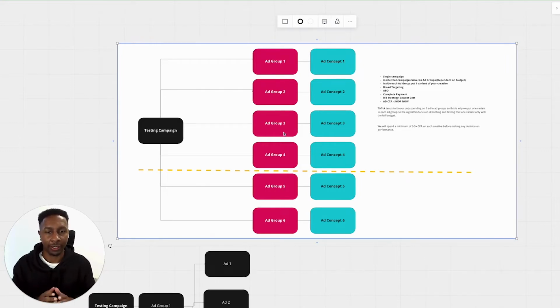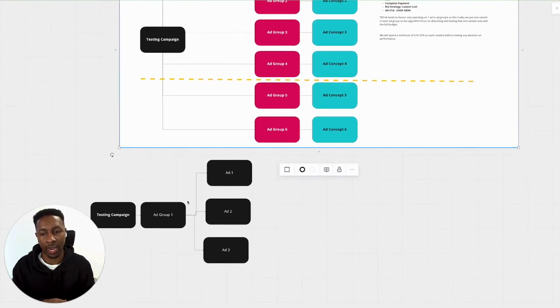Let's say we're spending $50 a day on each ad group. We've got 4 ad groups, so we spend $200, and each ad is definitely going to get $50 spend. Whereas if you had just $200 in ad group 1, the likelihood is ad 1 would probably get $150 of spend and the remaining $50 would be split between the other two.